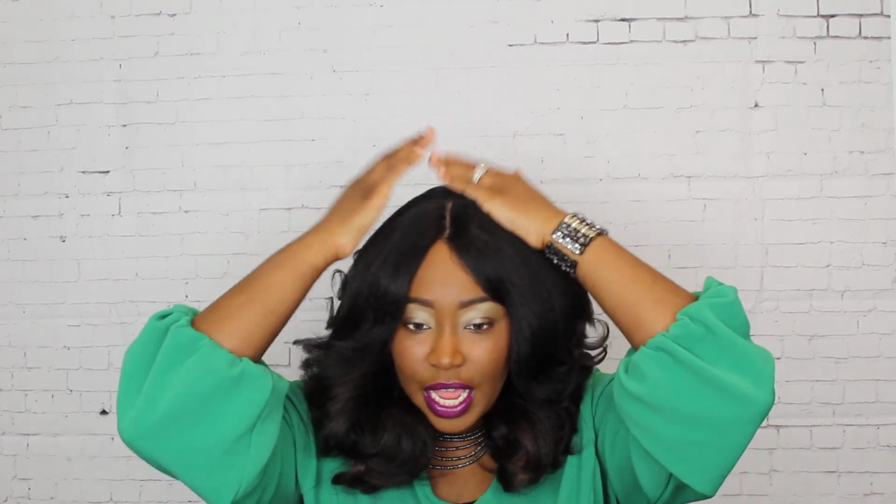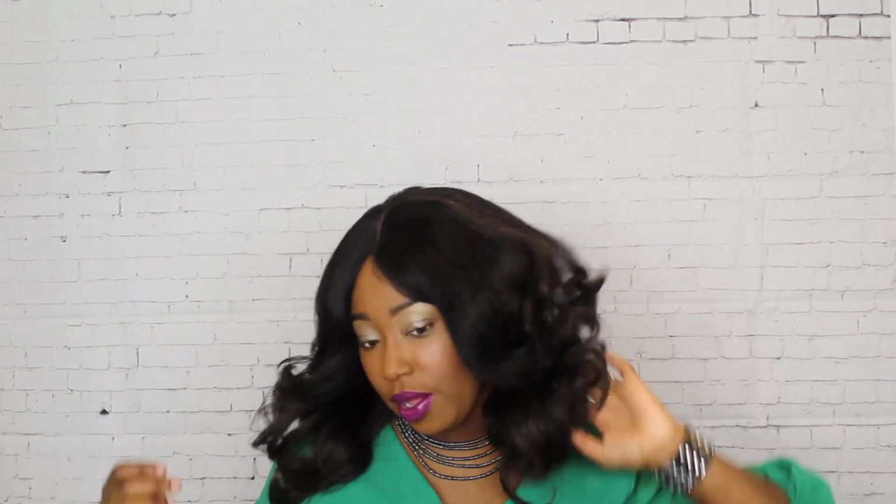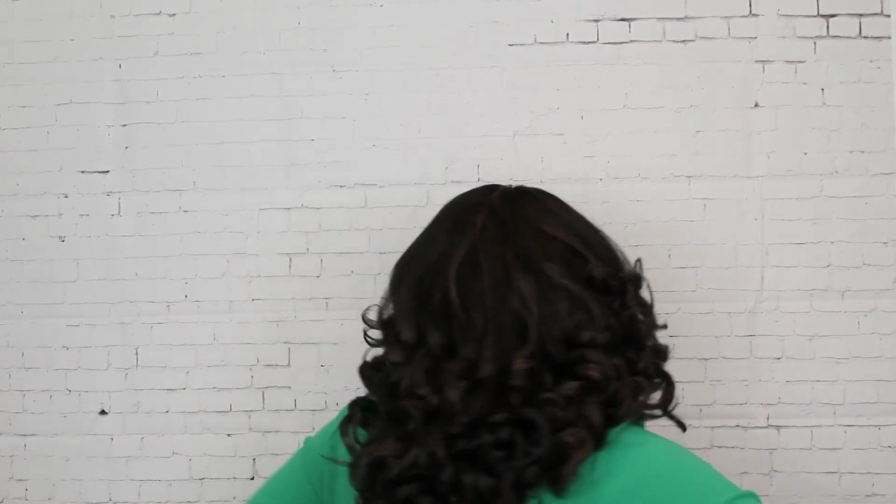I mean, she's fluffy, she's natural. The only thing I did to this wig, I put a little powder in the parting space here, and she blends in good with my natural hair. I mean, Miss Pooky is just fluffy and flamboyant. I'm sure you can change it up in different styles. You can wear it how you want it, whether you want to put it in a ponytail or pin her up. You can wear straight back. Turn around and show you guys what the back looks like, if you can see it.